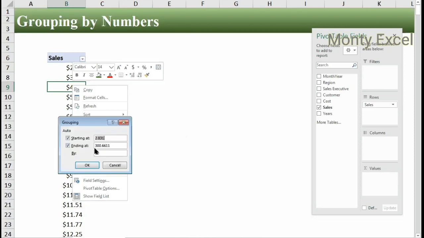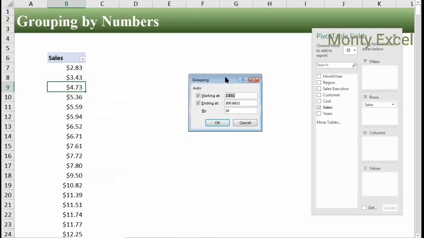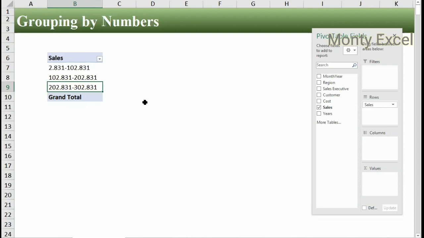So group it. Very smart. It is trying to identify the smallest number in your range and the biggest number. Now "By" plays a very important role here. By means how much variance you want to see. If I say 1000, that means you want to bucketize with a 1000 difference, or else you can put a small number like 100. Once you do that, you will see everything bucketized from 0 to that number with that 100 variance between them.